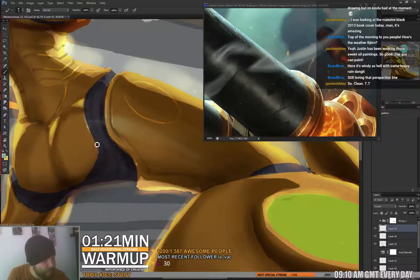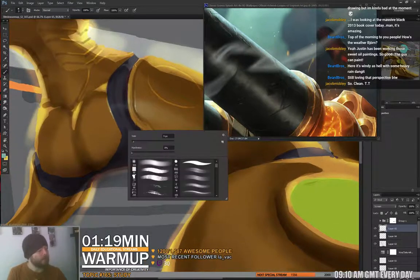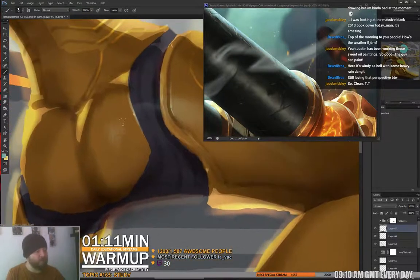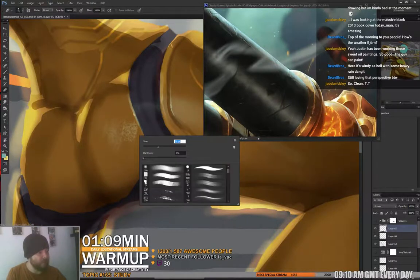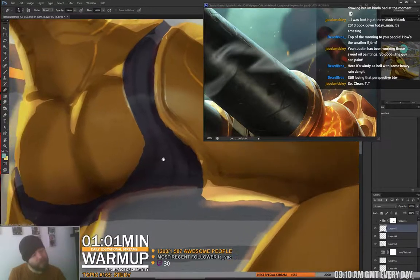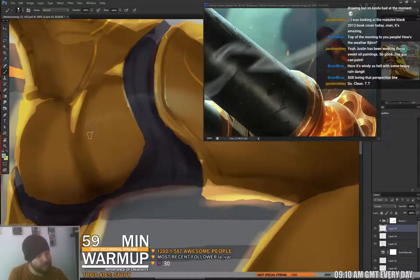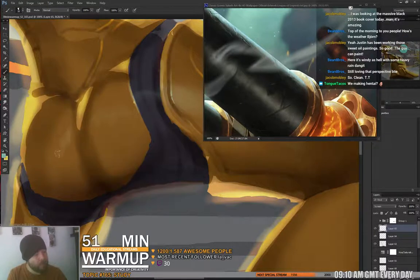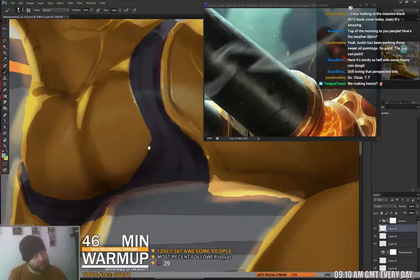I'm just gonna experiment a little bit and see what kind of textures I can. Obviously, I need to up the resolution, twice the size of it, in order to get that kind of. Actually, screen might not be good. I might need to use a color dodge just to get the big picture gradient locked in better.